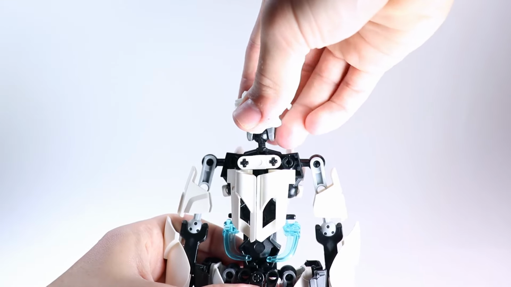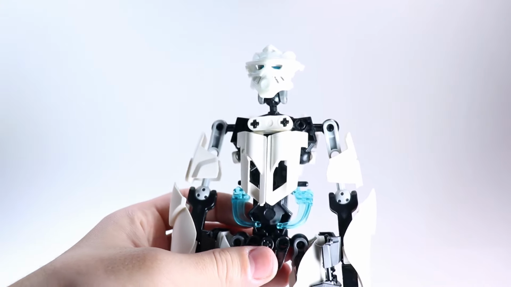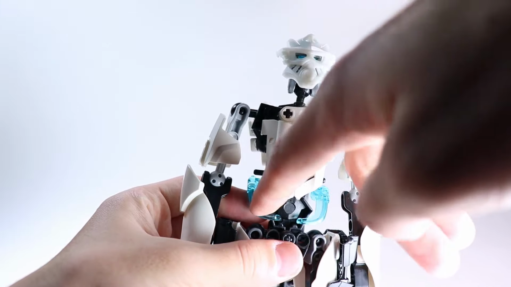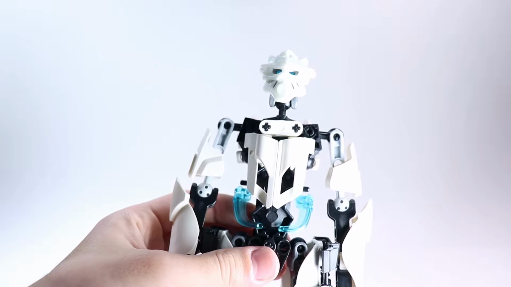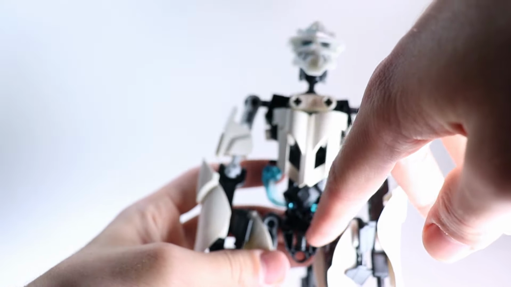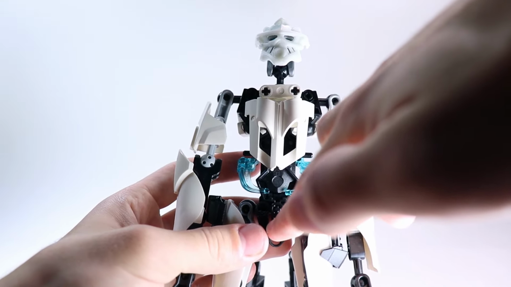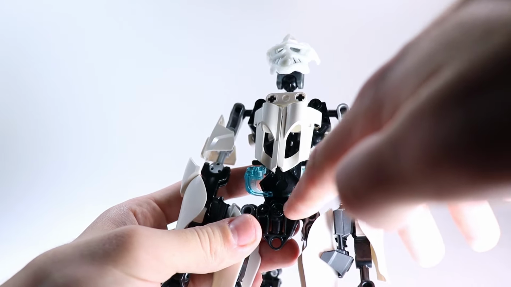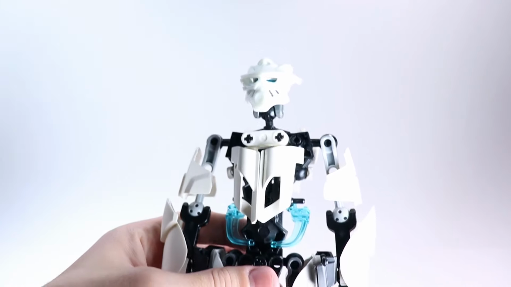Okay, so moving down, we've got these claw-like pieces here in a trans-light blue, and those are connected in the back, which I will show you in a minute. And then there's a small black Technic axle piece right here, and it attaches to this Technic connector piece right here, and this black piece right there.